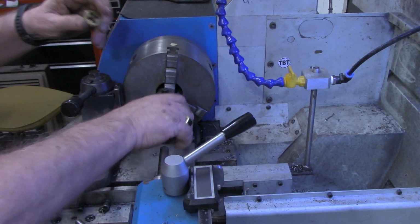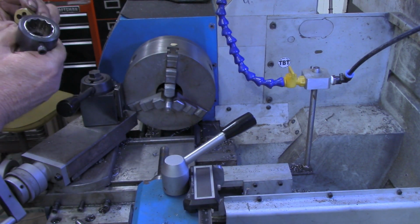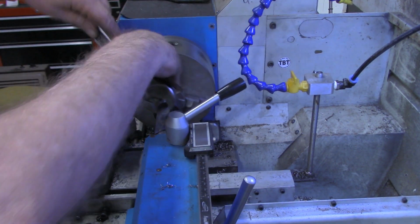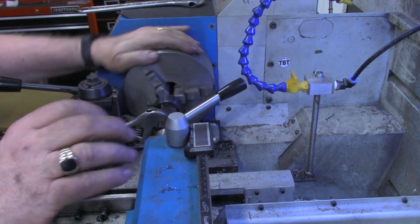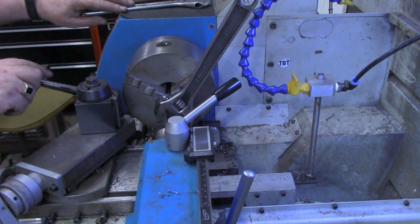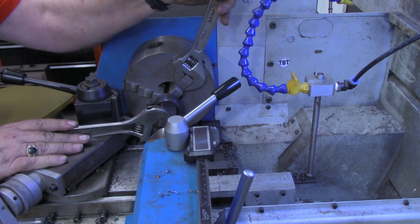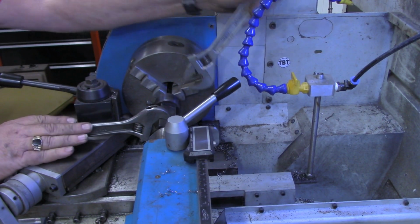This is a hex die I'm using in here. I want to put my lead inside first. Well, I'm not sure if that's cutting or not. Nope. All right, I've got a different die in there now. Well, it couldn't be any as dull as the other one. So we're going to try this now and see if it'll pull in.